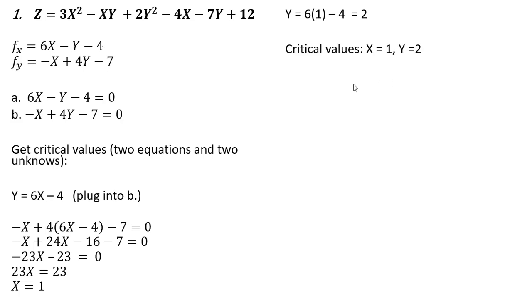Let's see if we're at a local maximum or local minimum. So we're going to calculate now our second order partial derivatives and cross partial derivatives. So this first function up here, taking the partial derivative of that function with respect to x gives us six. This function right here, taking the partial derivative of that function with respect to y, we get back four.